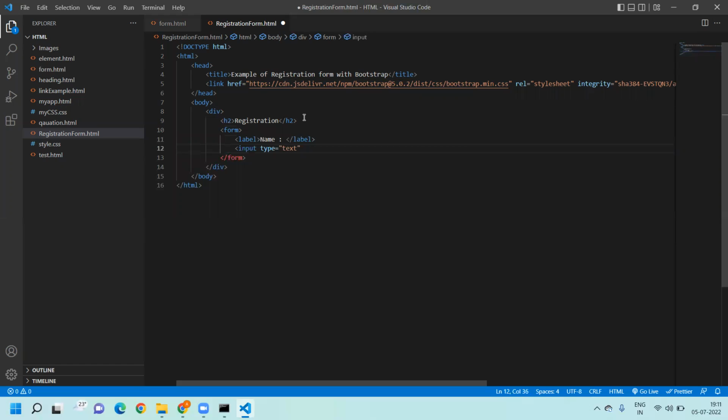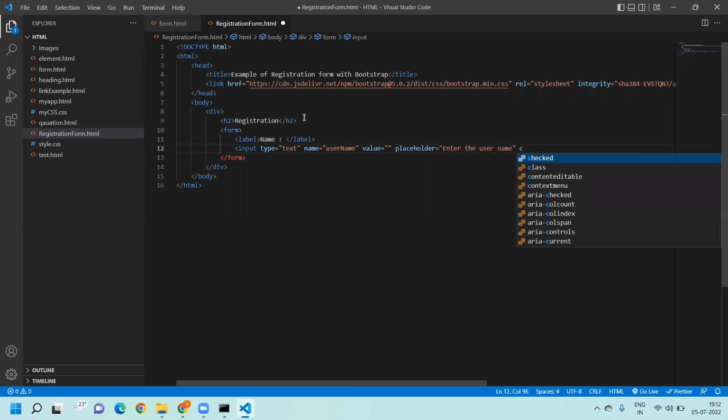And we need to use name also, that is the username. And value, we just need to make it empty. Use the placeholder also. Enter the user name, that is the placeholder.